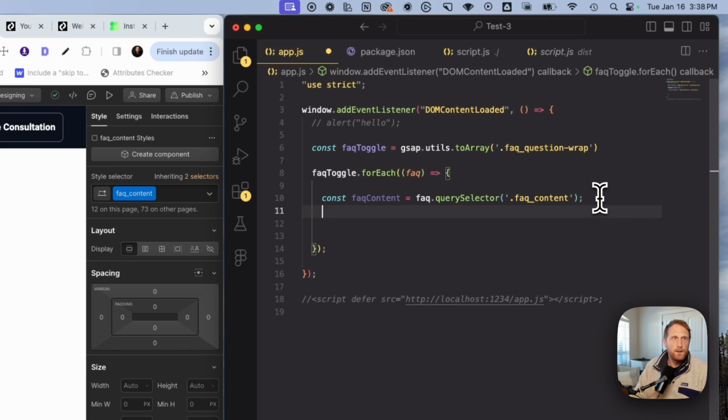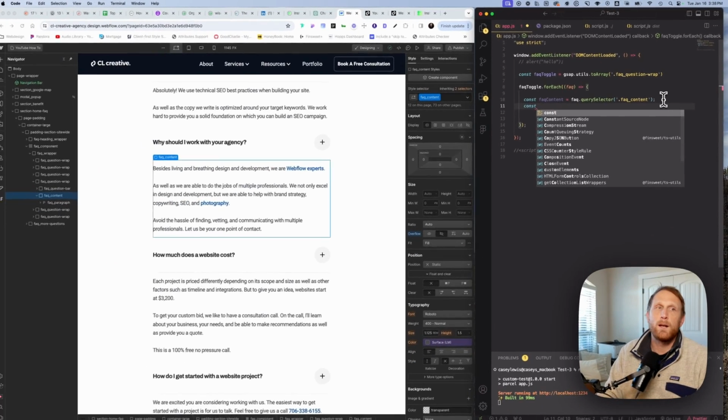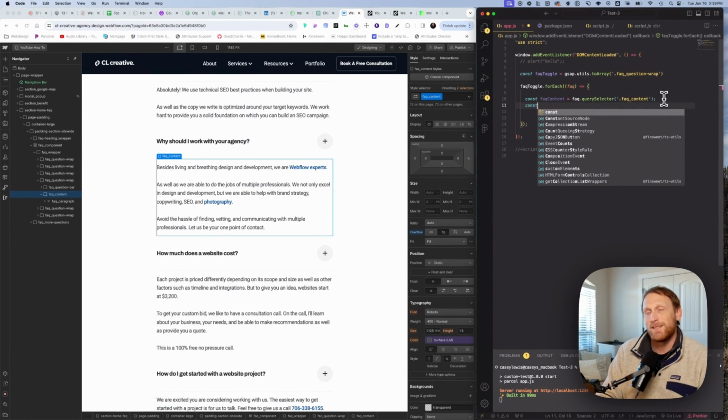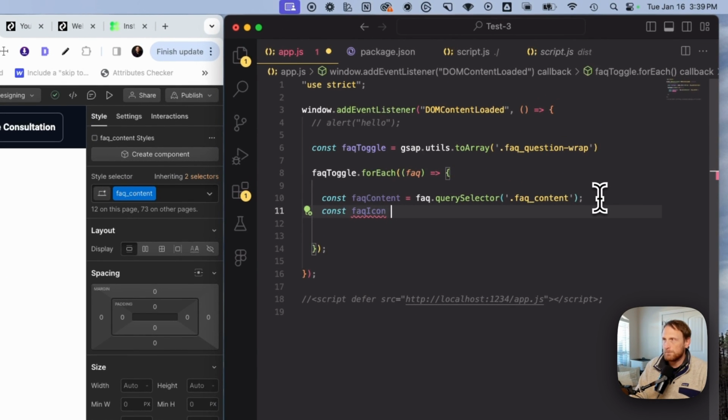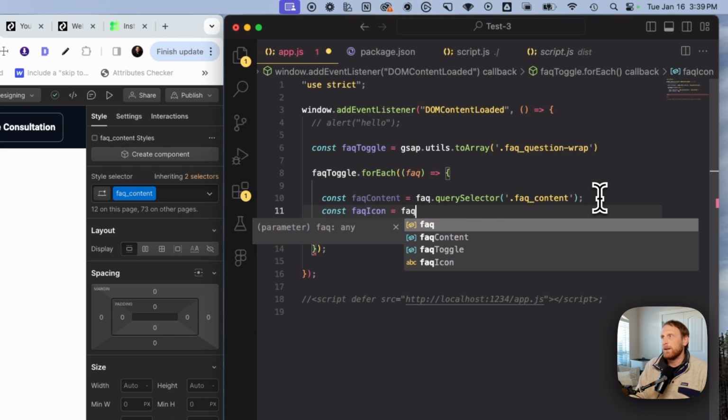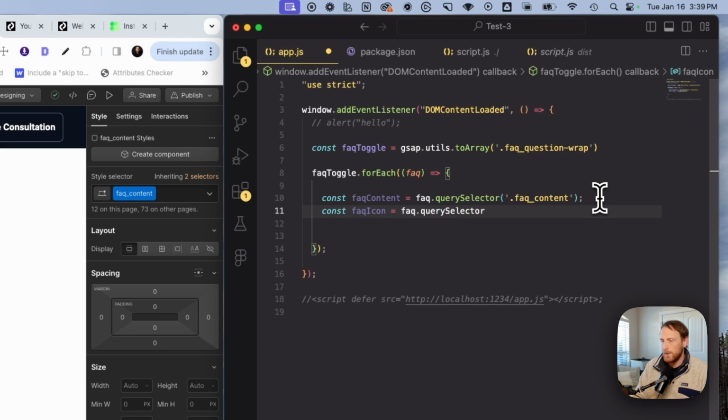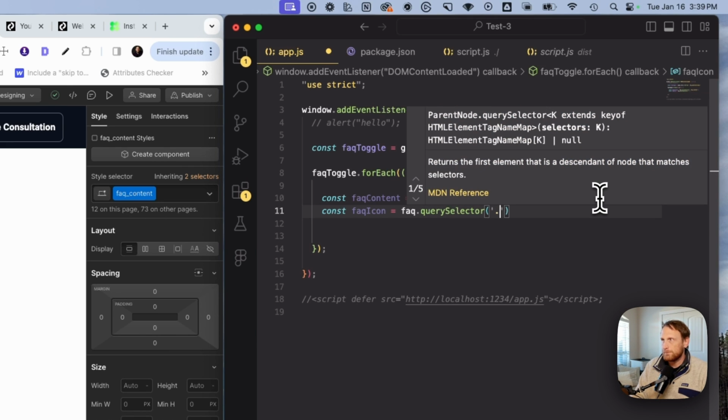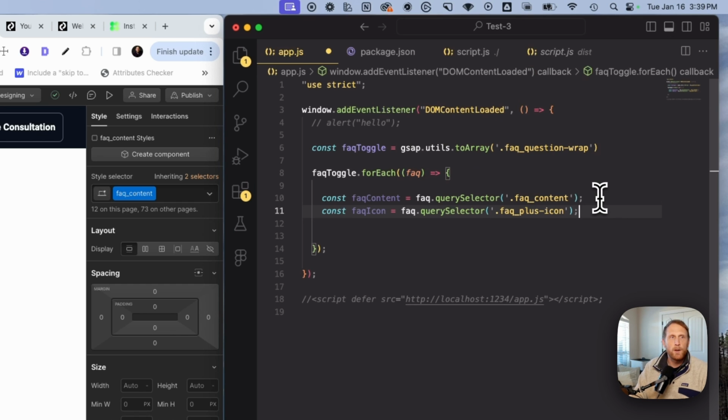All right, and then we're also going to target the icon, because that's the other thing that we are going to be animating. So FAQ icon, again, query selector, and this is called inside of my project plus icon. All right, so we have targeted both of these.